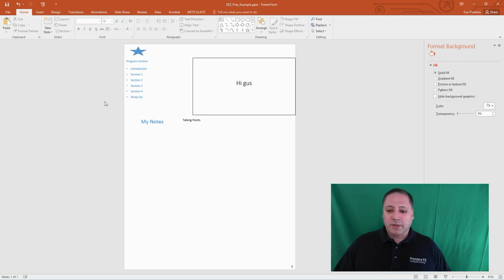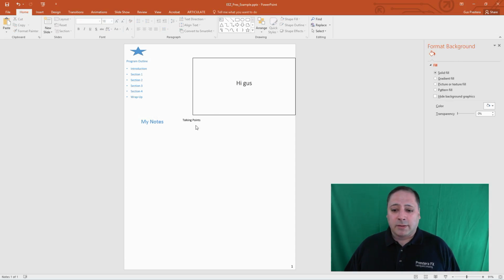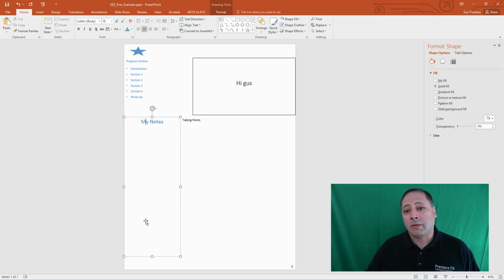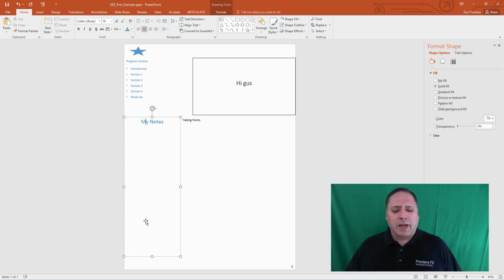So for the participants, what they're going to see is a document that has the slide on it, the talking points, the outline. All of those are relevant to them, but it won't have any of the instructor notes. That I'm going to cover up with this box here that says My Notes. And this is now a nice big white space where the participant can write their own notes. So this way I don't need to provide extra blank paper for class notes. That's another kind of tedious thing that goes out the window.